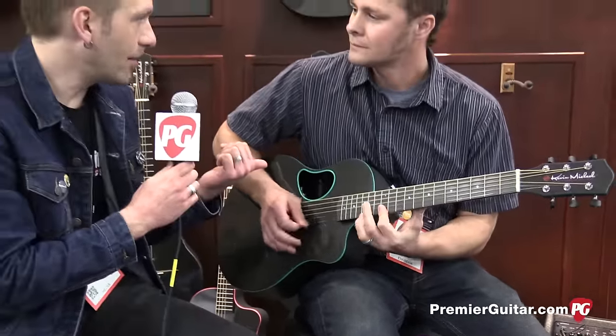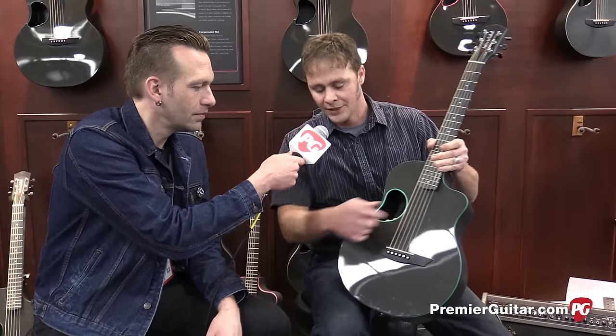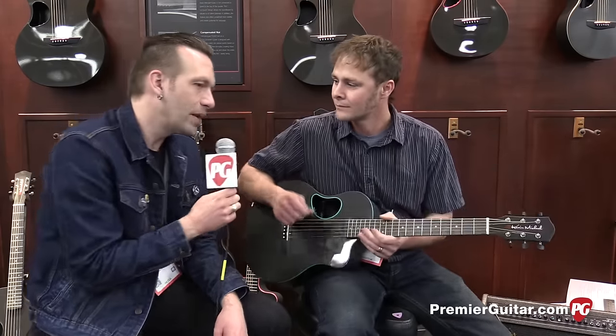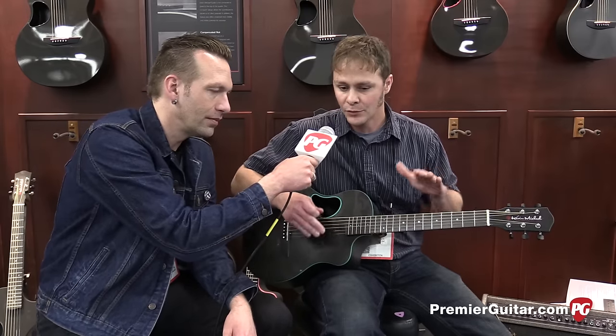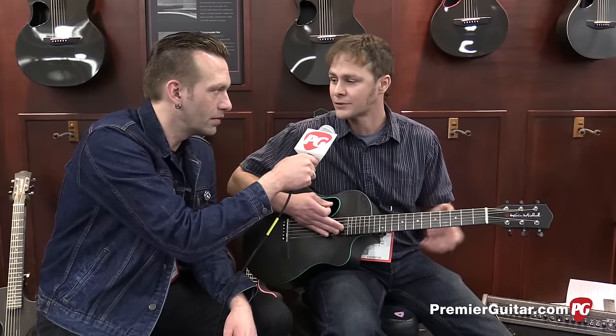Now, does that have the same LR Baggs transducer pickup? Yeah, it does. Same controls. So you're going to get a nice electric plugged-in sound. It's going to be consistent from guitar to guitar. Cool. You want to tell people how much this goes for and the other one goes for? Yeah, the street price is going to be roughly $2,400 for the touring guitar and $2,999 for the full size guitar.